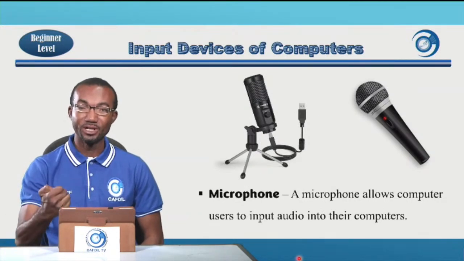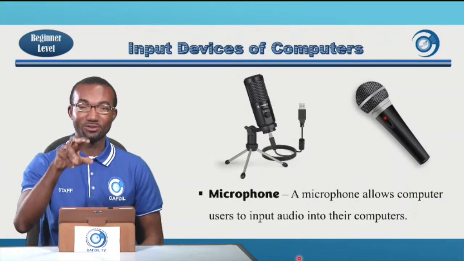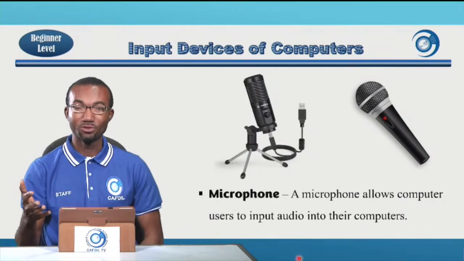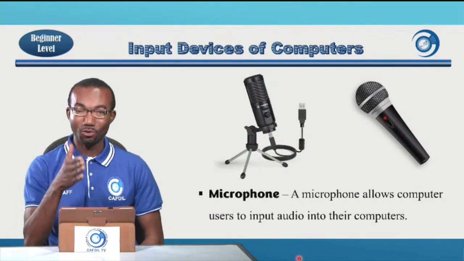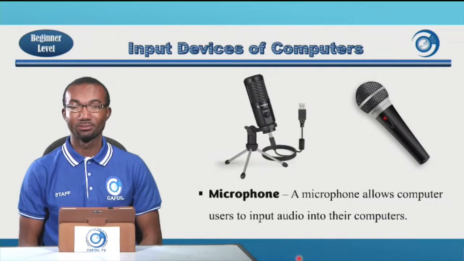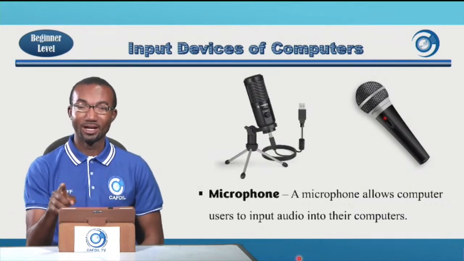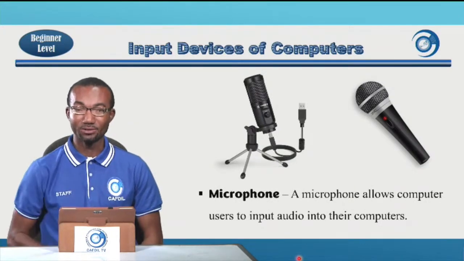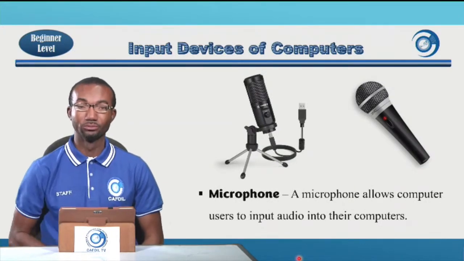So, data entry. What data does the microphone send to the computer system? Audio. So that is the use of the microphone. They send audio to the computer system. They don't control a pointer on the screen. They send a particular data to the computer system, and that is audio.